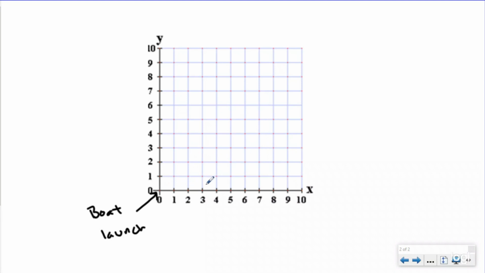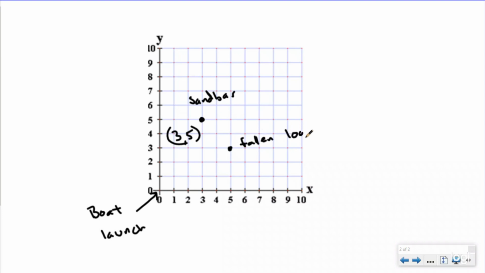So we're going to shuffle over 3 and then climb up 5. And my first ordered pair, which I'm going to label as the sandbar, was right here. And the sandbar was I shuffled over 3 and went up 5. So my x coordinate is 3. My y coordinate is going to be 5. Then from there, I went over 2 and down 2. Okay, so if I went over 2 and down 2, I'm going to end up right here. And this was my fallen log.